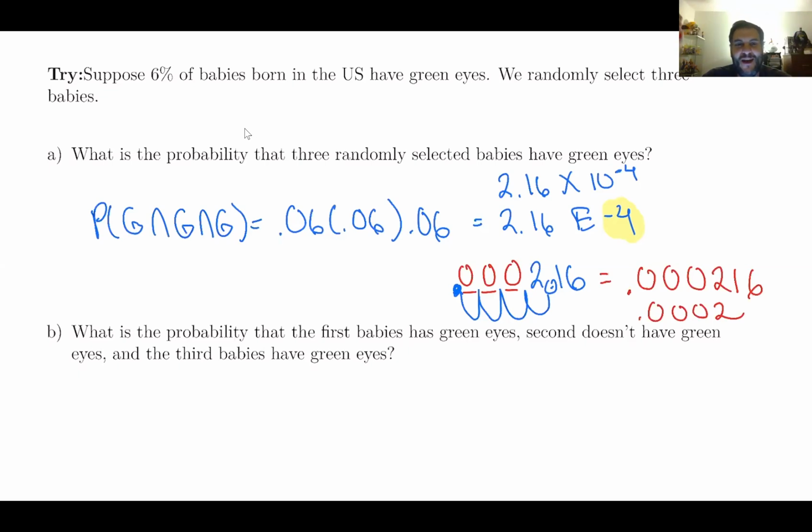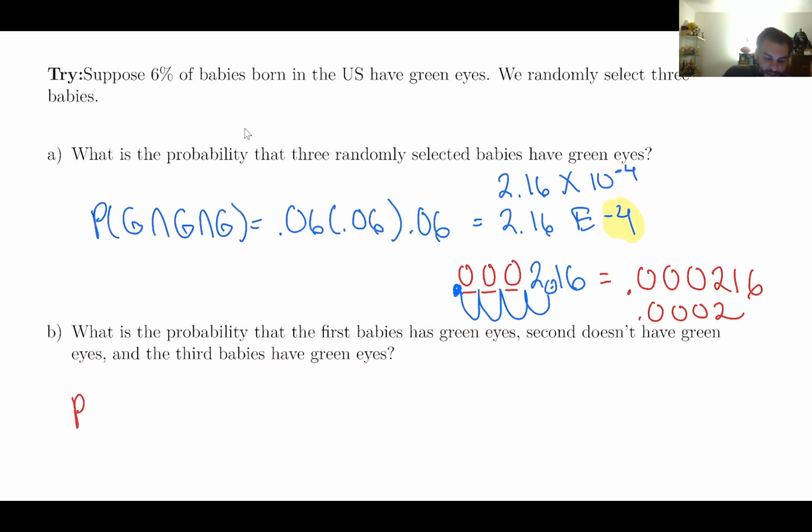Cool, perfect. All right, other thing we're gonna do is letter B, or part B. So for part B, it's a little bit of mix and match, because essentially for this one, we don't want all the babies to have green eyes, or we don't want all the babies to not have green eyes. We essentially want to mix and match. We do want some of them to have green eyes. We want some of them to have something other than green eyes.